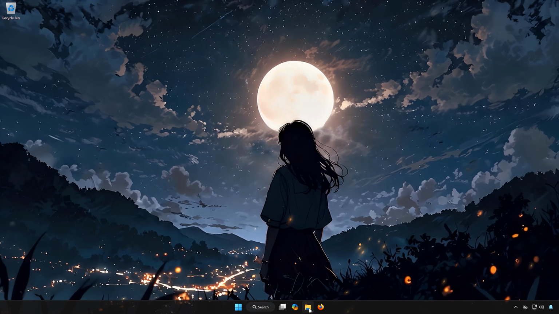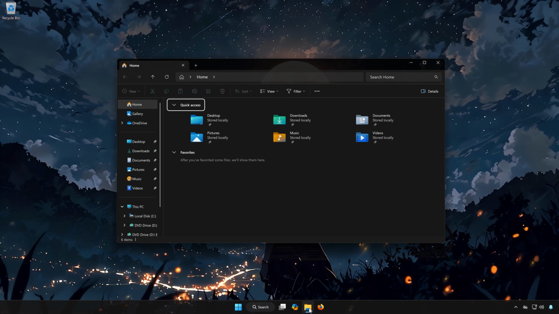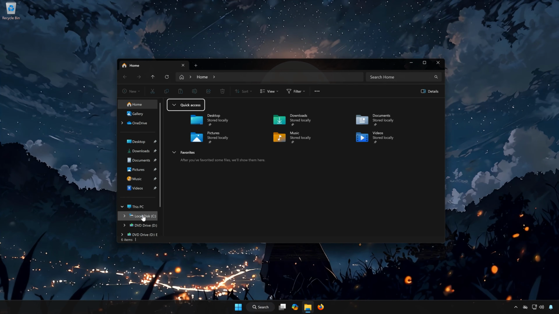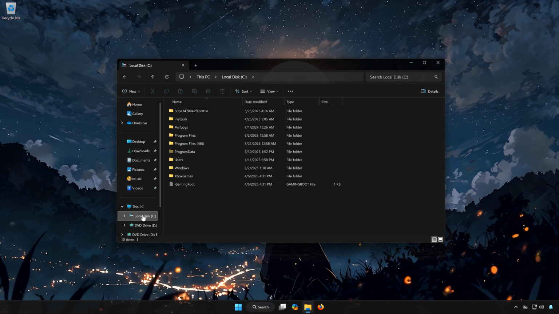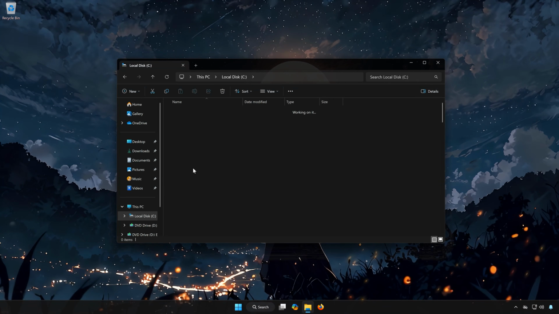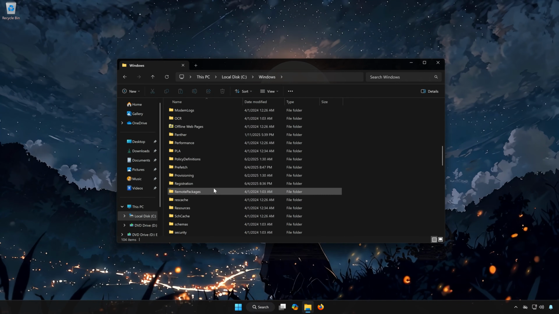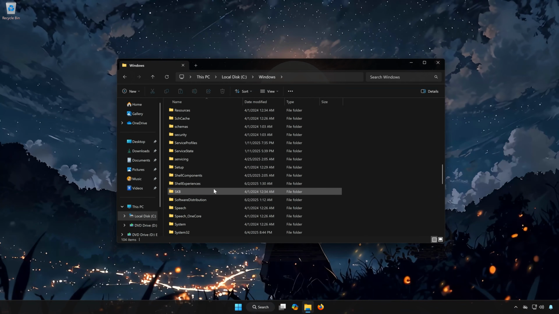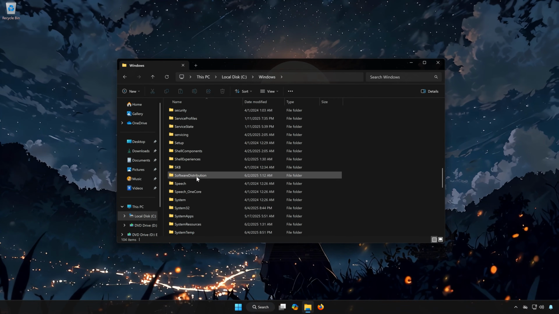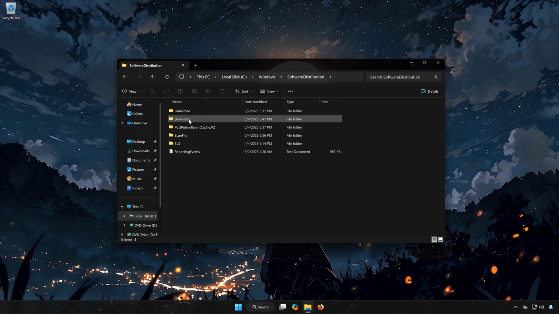First, open a folder. Open your C drive. Open the Windows folder. Open the Software Distribution folder. Open the Download folder.